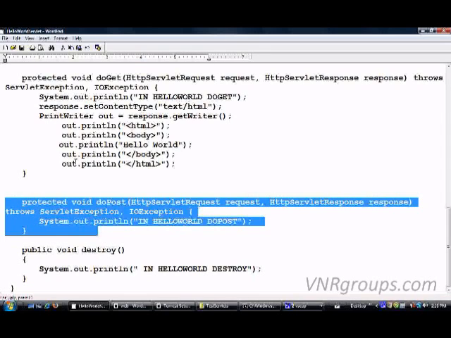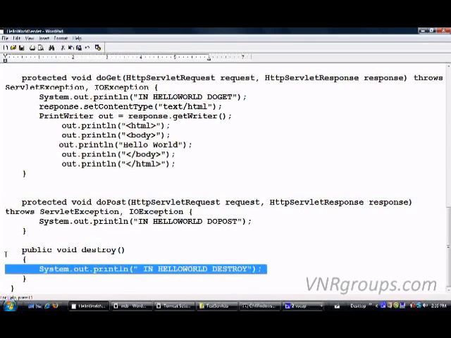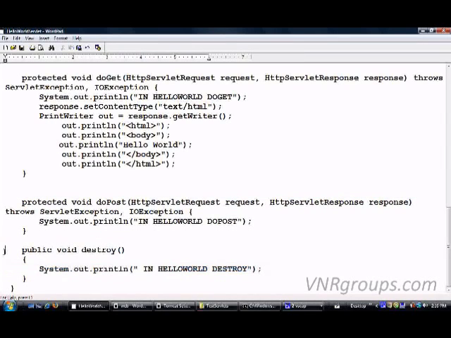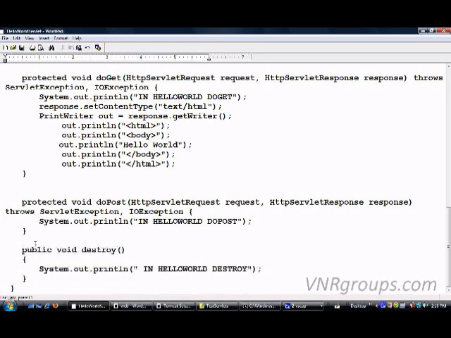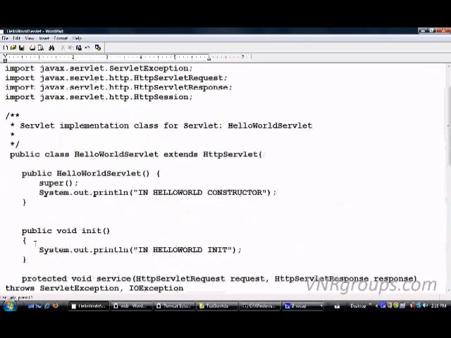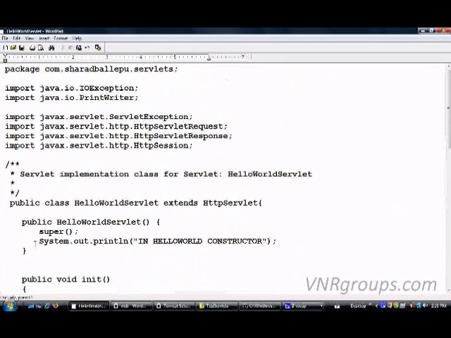And finally the destroy method, where I simply give a print statement saying that I'm in the destroy method. So this is my servlet class. I've written all the callback methods, put print statements in all of them, and performed some business logic in my doGet method.